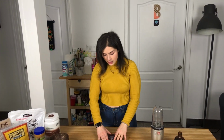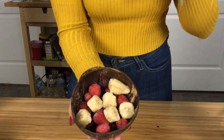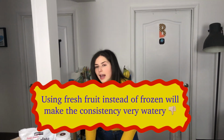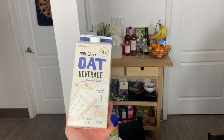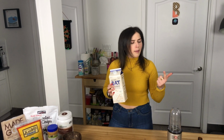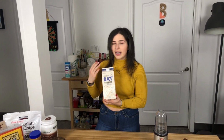In addition to the acai packet, I'm gonna be adding my key ingredient for making it super thick, and that's additional frozen fruit. So what I have here is some frozen banana and some frozen berry medley. So that is gonna be our key. On top of that, I'm also gonna be adding a little bit of protein powder, just giving it a little bit more replenish and nutritional value for your body. And our mixer that I'm using today is going to be oat milk. I'm an oat milk fan, but you can use apple juice, almond milk, cashew milk, regular milk, water, whatever it is that resonates with you. For me, it's oat milk today.